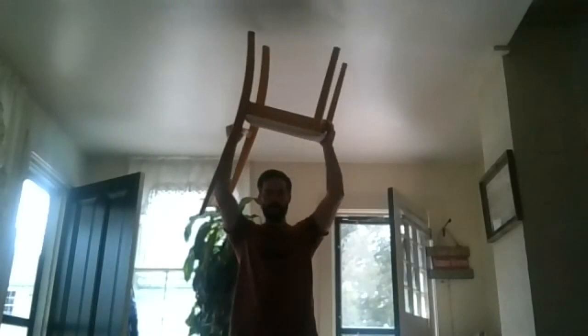Hopefully everyone has enough ceiling space for this next one. Take a chair or anything of weight and you're gonna press it overhead. Okay. Jeff, do you have an alternative? I have a port. I can't lift. Yes.